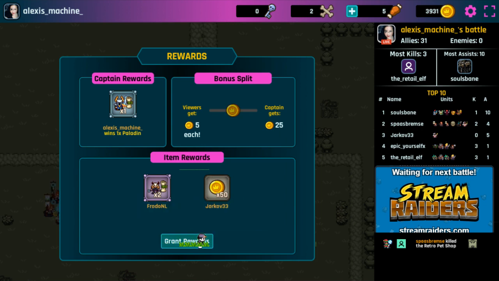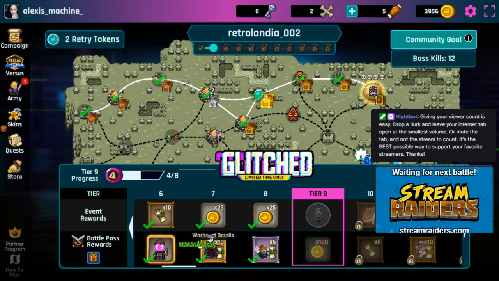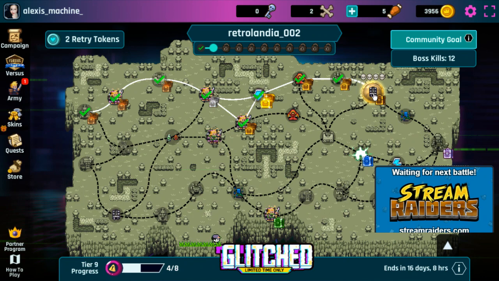Alright, let's pick our winners. Frodo, congratulations. You got 2 Berserker Scrolls and 33 Gold Crowns. 50 Gold Crowns. Okay. If you're in chat, for real, or as Darth writes it, FRFR, I will. This is my last battle. Hopefully, if I finish my darn emote, because at this point, I'm hoping I will.